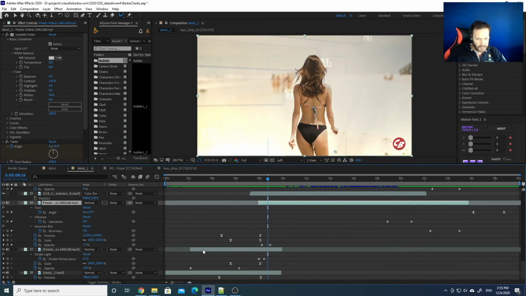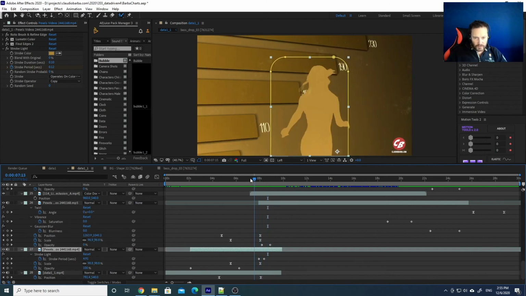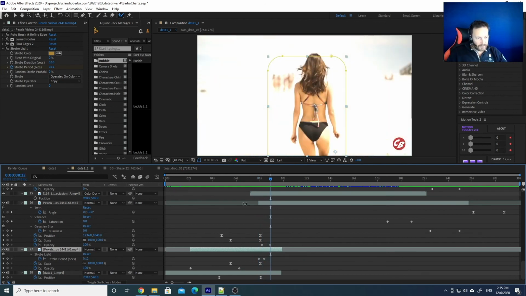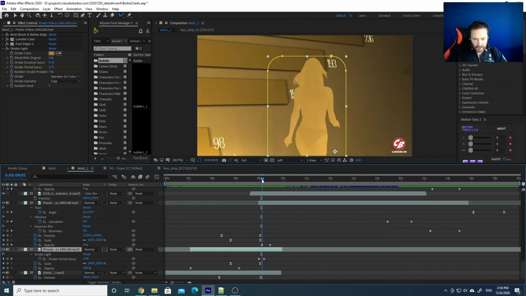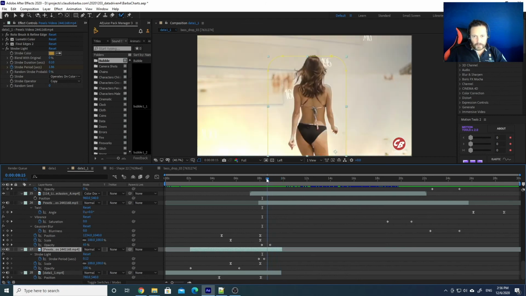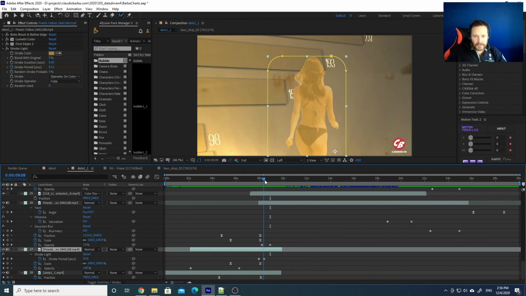So what I have done is to do the Rotobrush on this layer, doing everything I needed, and then to continue without the Rotobrush, I just duplicated this layer with Ctrl D and deleted the Rotobrush effect and added a transition here with the opacity. So now you see opacity is 0 here, it's going to be 100 there, and the video is appearing in there. I've added some flashes. You see that now I have some flares going on here. This is also stock footage I have.